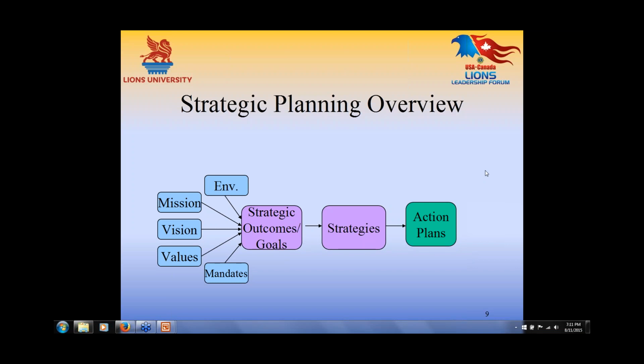success. One of the ways I think about the strategic planning process, and maybe it's an easier or simpler way to understand what's needed at each step, is to compare it to planning for a road trip or a vacation. If we think about that vacation or road trip, our mission for traveling might be renewal, family bonding, relaxation, education, or any number of things. It's really what's our purpose for taking that trip, or for going on vacation.